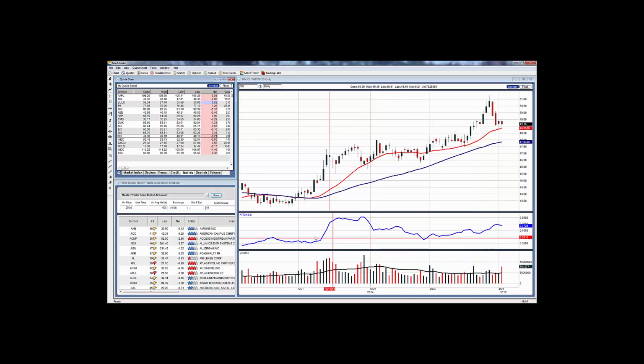So I'm going to take 10% of the ATR. The ATR stands for average true range. It is basically the statistical determination between the high and the low over the last 14 candlesticks. So it gives us an overall range of how far a stock will move on a daily basis. Well, this stock moves 77 cents a day. So 10% of that, we'll just round up to 8 cents. I'm going to place an order 8 cents above the high, which is right there, 49.49. So 8 cents above the high is 49.57. That is what we call a buy stop price.